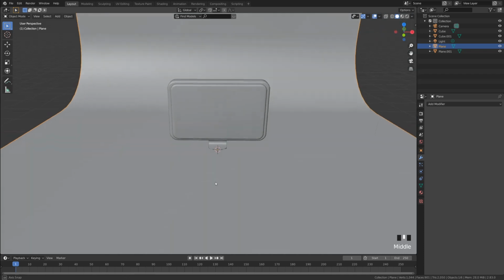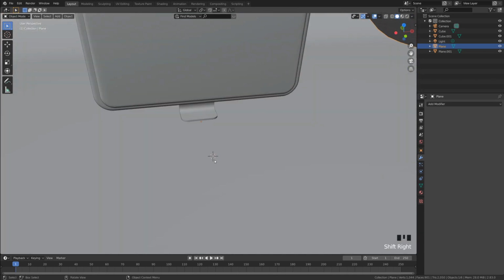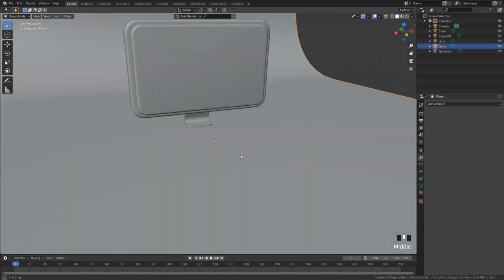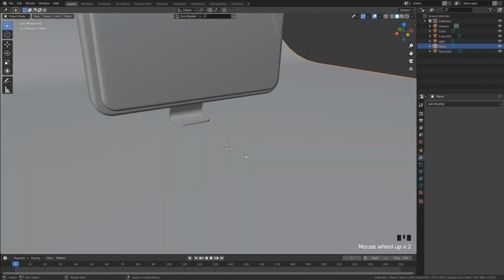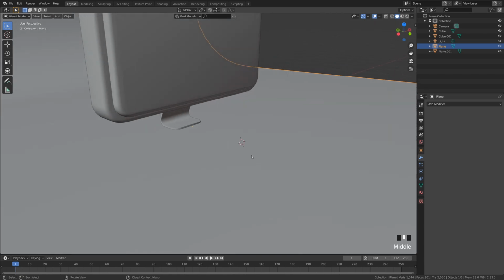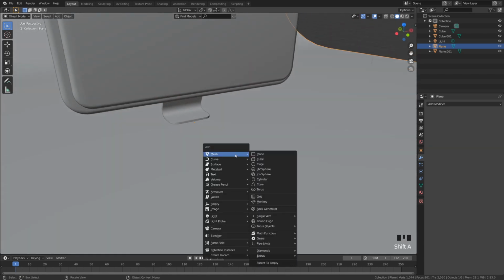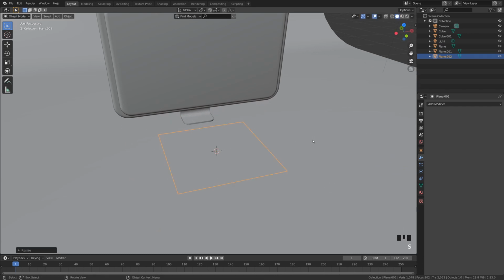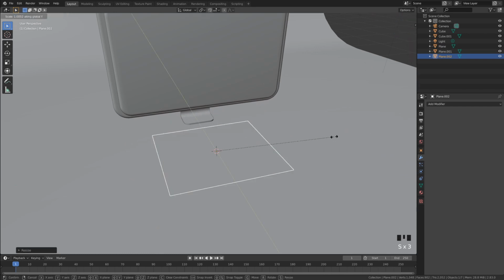So now the keyboard. You might be thinking, oh my god, this is going to take me so long to create every individual key, but I've got the skills to pay the bills, as I've said before. So let's go ahead and use Shift A. I'm going to start with a plane. We're going to go for like one of those, you know, those mini Mac keyboards. I don't use them personally.